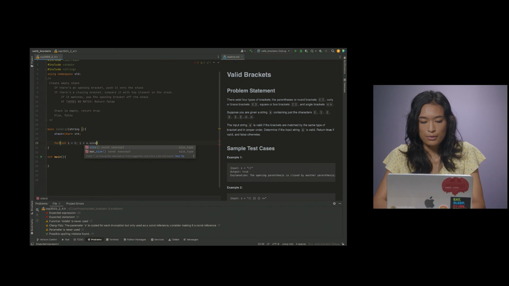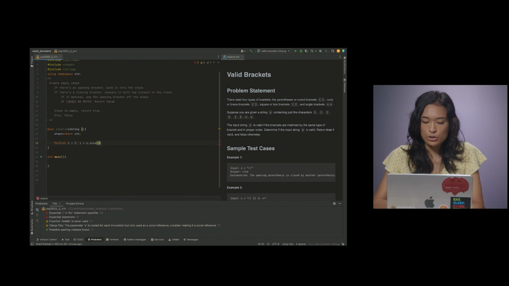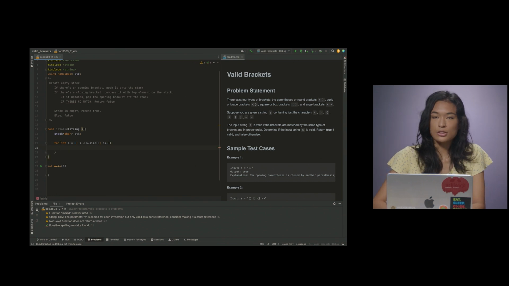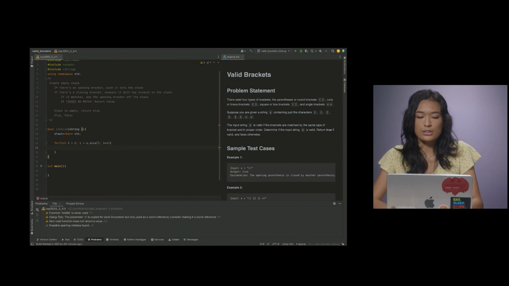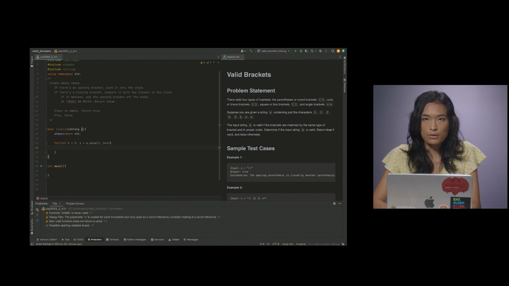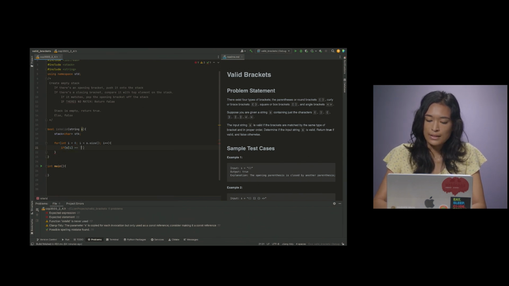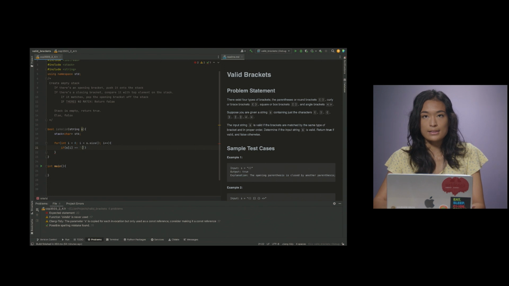We will go throughout the size of the passed in string, incrementing. Okay, so that's just a common for loop for iteration. Now that we have our for loop, we want to check if there's an opening bracket or a closing bracket. So if the character that we're at in the string right now is an opening parenthesis, we'll do that one first. It doesn't really matter which one we do first though.